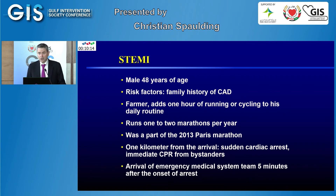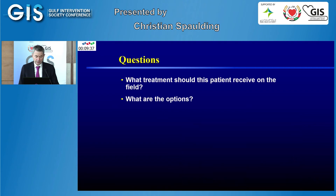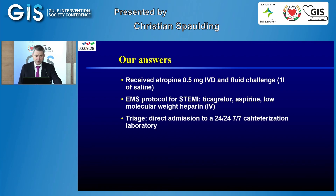The emergency medical system arrived five minutes after arrest onset — during the Paris marathon, EMS posts are placed approximately every five kilometers. He had a heart rate of 45 per minute, low blood pressure, and was confused but conscious. The ECG showed ST segment elevation in leads II, III, and aVF with chest pain, consistent with an inferior STEMI following out-of-hospital cardiac arrest. On the field, he received atropine and fluid challenge to treat suspected right ventricular failure, plus the standard STEMI protocol: ticagrelor, aspirin, low molecular weight heparin. He was then sent to the available cath lab at our hospital.